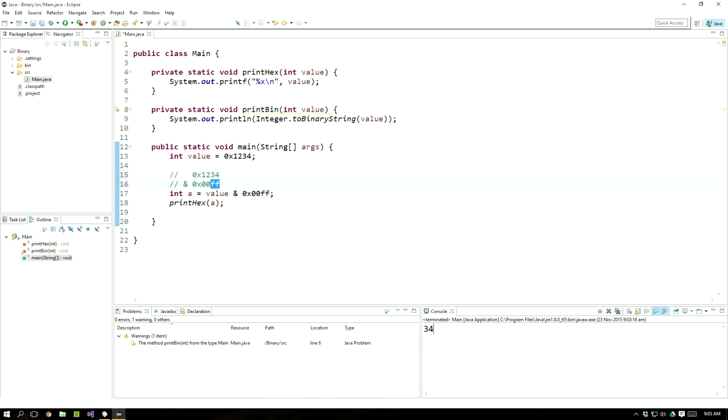Okay? Pretty cool. Now, we've managed to extract this part of the number, but how do we extract this part of the number? That's the question, right? It's actually not that simple, because if we try and do something like FF00, which is what you would logically think, we would get 1200 in hex rather than just 12, because we really just want 12, right?